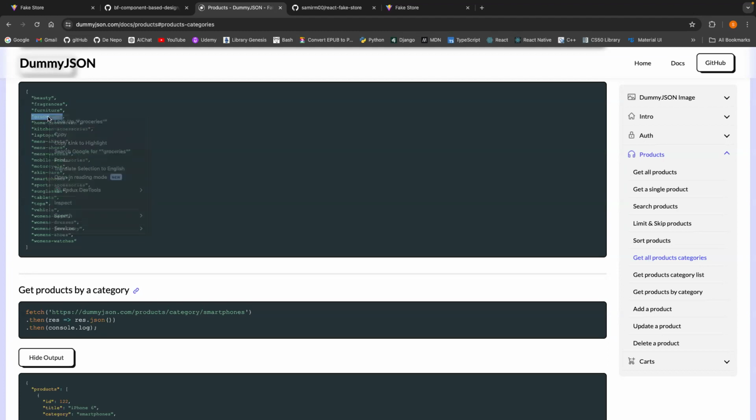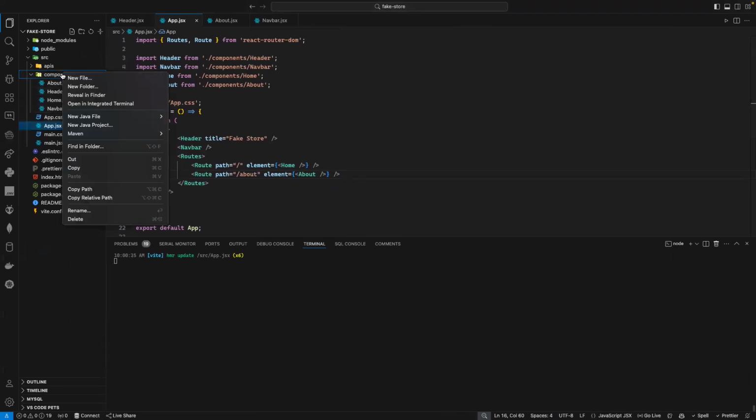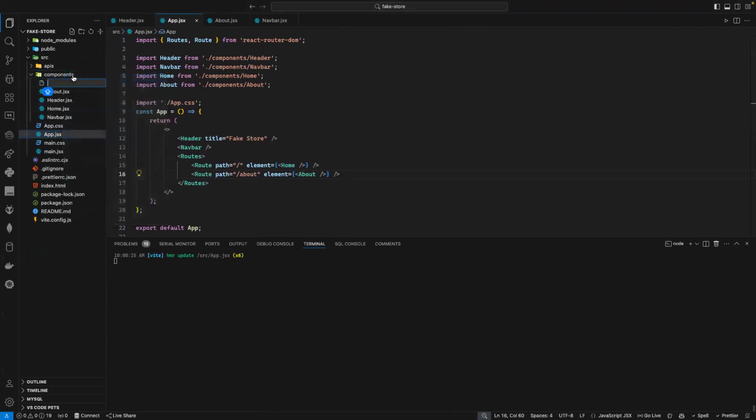And grocery, now I need to create a component for grocery, right? So I'm going to click here, new file, and I will name it grocery. Of course, this one must be capital G, like groceries. Or maybe I can name it fruit if you want to. It really depends.